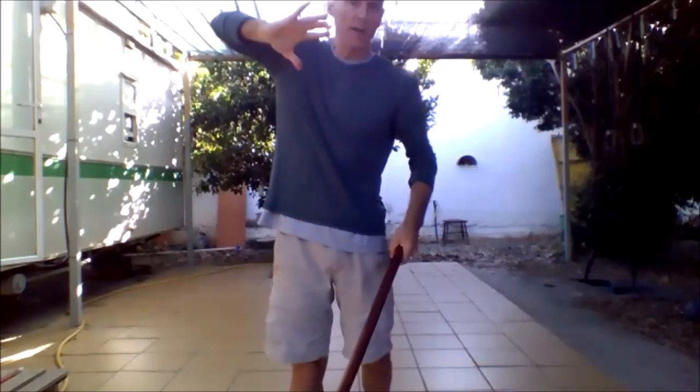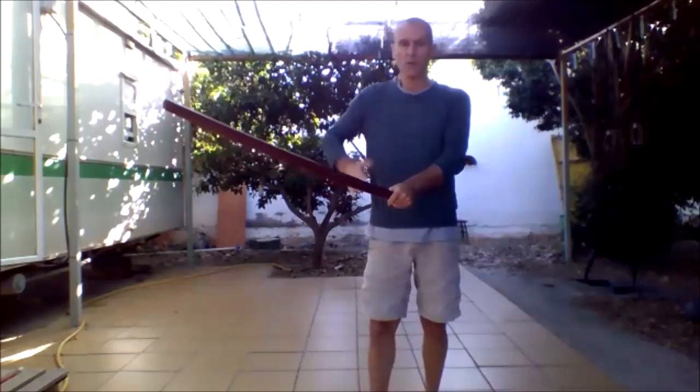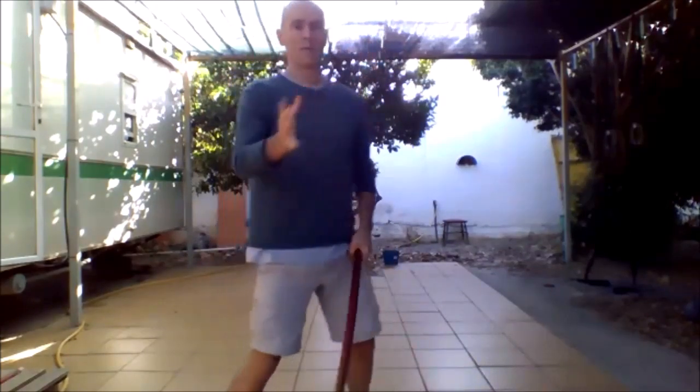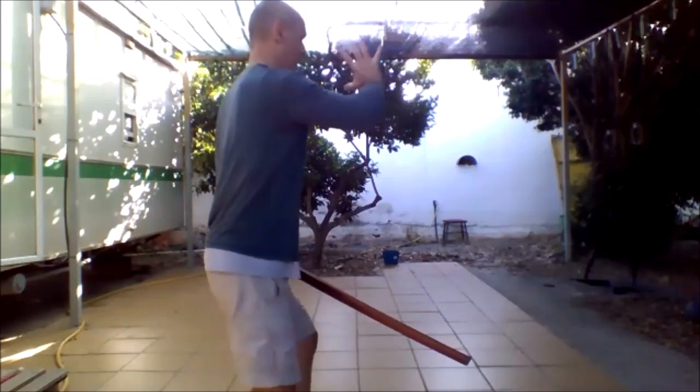I know that this is a common cheat that we do in morote, where we actually start pushing with the elbow, but you need to think that this is sword work. So I need to connect the elbow with the hand to drive the whole body through it. So when I'm in this position, but not that position, the elbow needs to be in place.